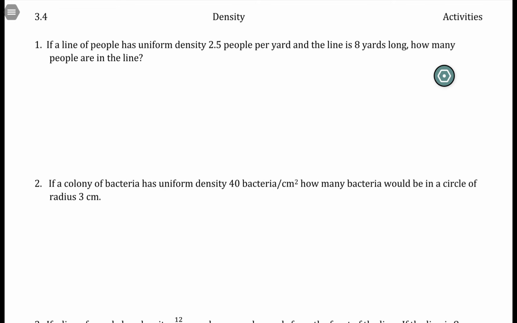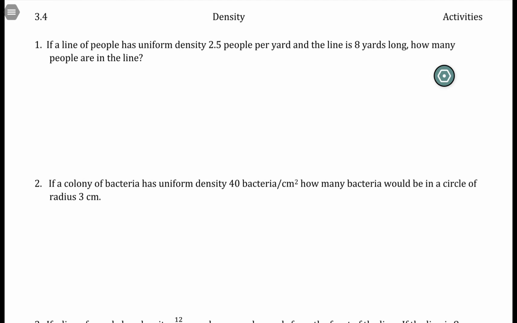So we're going to start with the easy problem and then work our way up to the calculus version just to make sure we're getting exactly what I mean when I say we want to work on density problems. So if density tells us how tightly packed something is, our goal in these problems is, if we're told how tightly packed it is per unit length or unit area or volume, whatever it is, to be able to calculate the total amount of whatever that thing we have the density function for is.